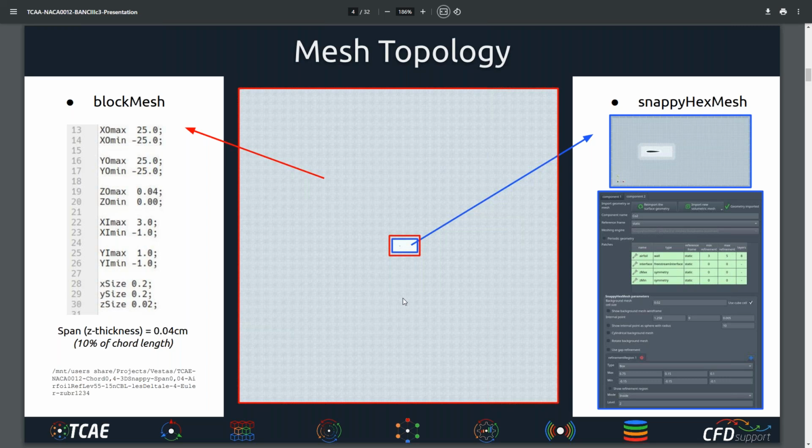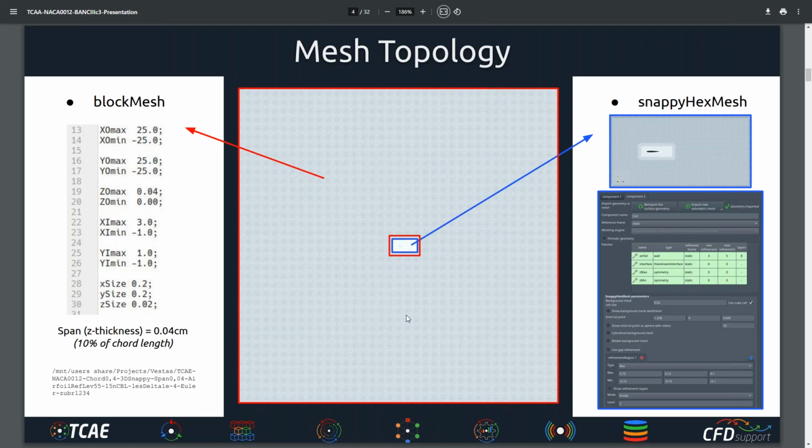So we stick with the standard SnapX mesh tool, and for these purposes, because the domain is pretty large to get rid of the boundary effects, the domain has to be large as in the standard external aerodynamics applications.